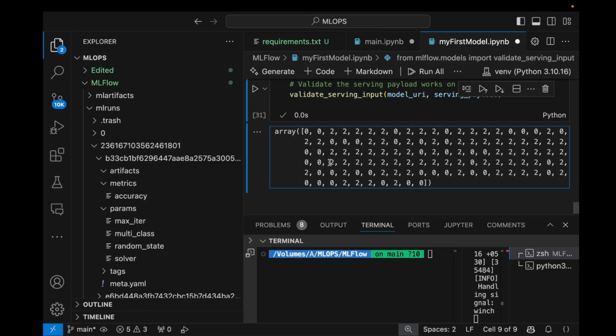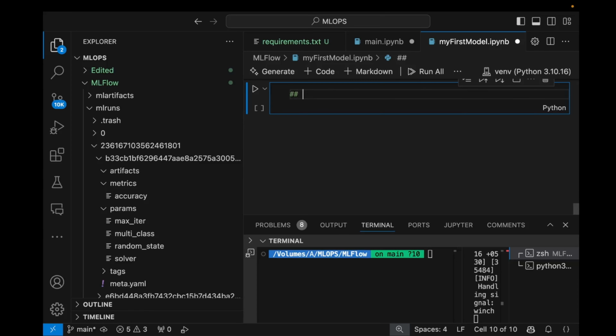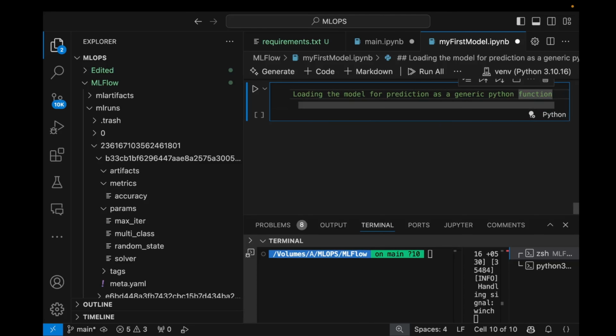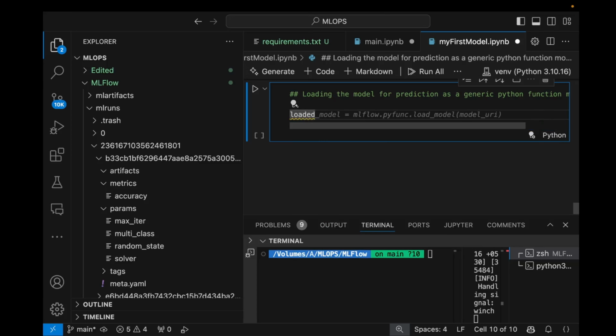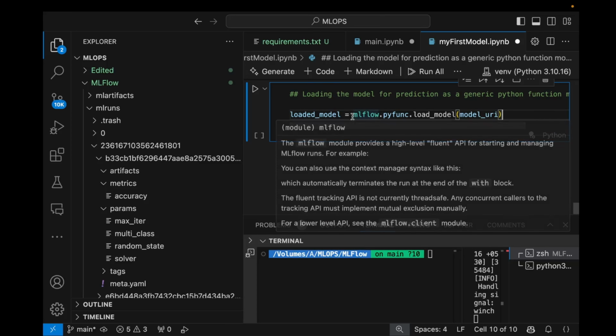Okay, great. Now another thing I want to show you is loading the model for prediction as a generic Python function model. Let's load the model in a variable called loaded model, and here I'm going to use mlflow.pyfunc.